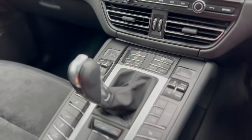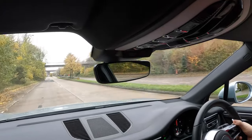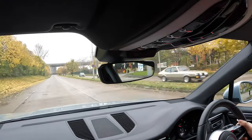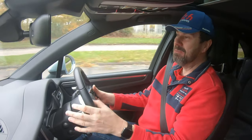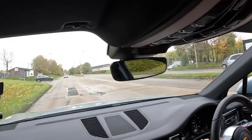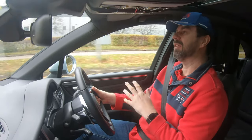Put it into manual, drop down a couple of gears, and the power is instant — I'm so impressed with the way this car picks up. In my previous video I only drove on the motorway, which isn't a great way to experience a car, but I didn't know I'd get it again. This time I've had much more time with it, and I think probably because I'm used to the way the Kia drives, I am constantly surprised by the power.